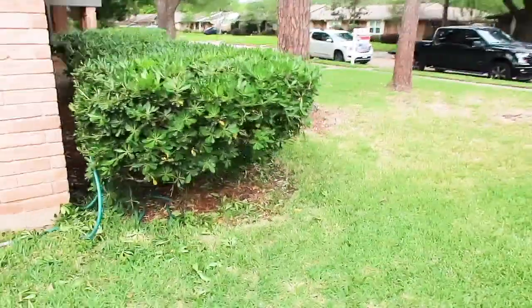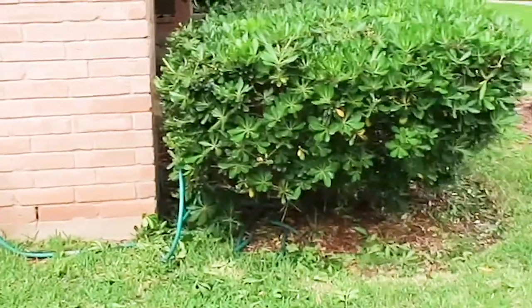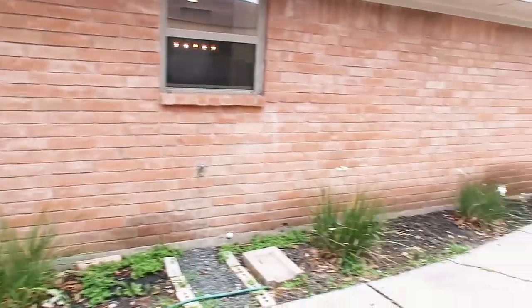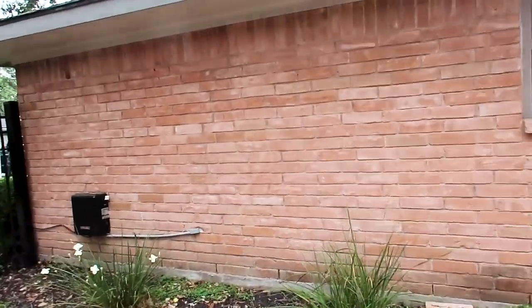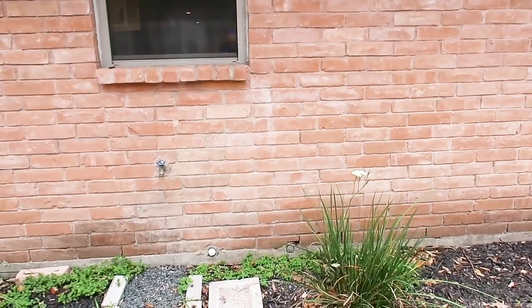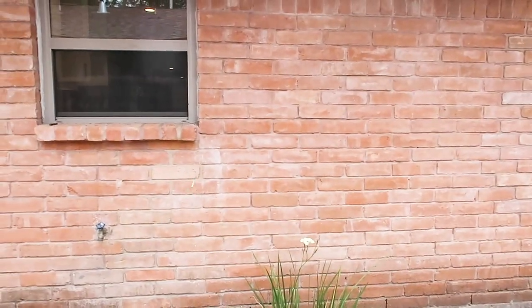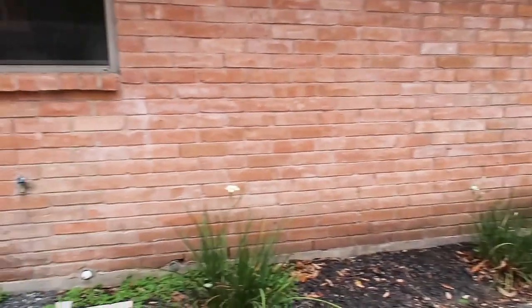Swinging around the exterior, they did cut back the foliage for the most part, but you always want to have foliage about 18 inches away from your structure. Moving out to the west side of the structure, you can see they were worried about some slopes on the floor over here. But you can see there's no real damaged brick, no heavy cracking. You can see where they pointed the mortar — they've done some mortar patches — but they're not really in a 45-degree angle, and the consistency between the bricks is consistent, so it's not like they're covering up deflection cracks.